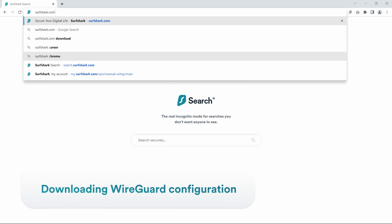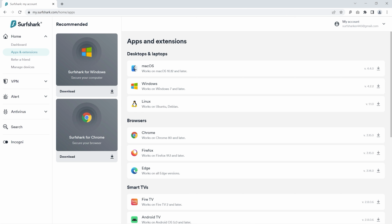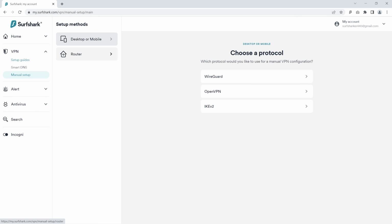If you have a compatible router with OpenWRT installed, you can start setting up the manual WireGuard connection. First, go to surfshark.com and log in. On the left side under VPN, select Manual Setup. Then click on Router. On the right side, select WireGuard.